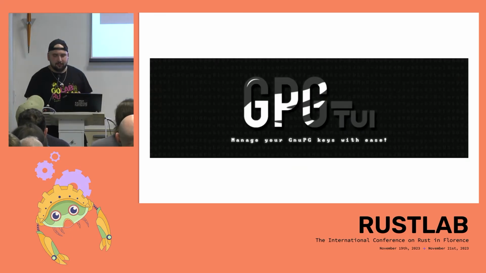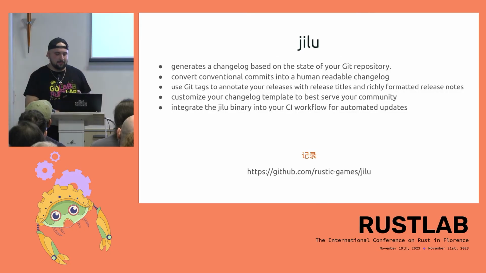And everything was great. I was about to release the first stable version of GPG2i, so excited, but something was missing. I wanted to automate the changelog generation, because until that point I was just copying the stuff from Git history and changing the format of things and having a changelog. But since I'm a bit obsessed with automation, I just wanted to automate this.